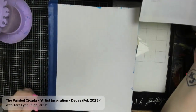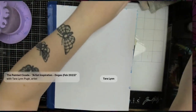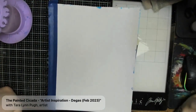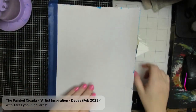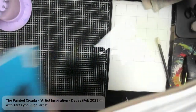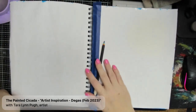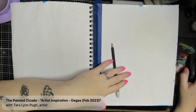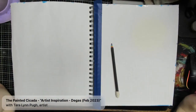We are doing an artist inspiration today, and we are going to take inspiration from the artist Edgar Degas, who was a French impressionist painter. And I really love his style. I really love his subject, which is ballerinas. And so what I'm going to do first is tell you a little bit about him, and then we're going to do a little exercise where we do some sketching, and then we're going to paint.